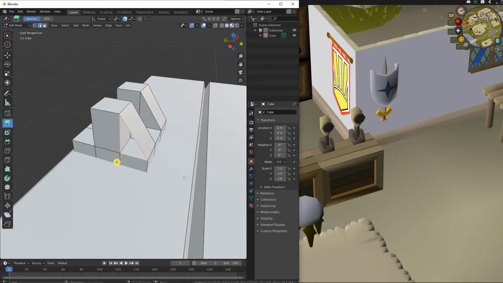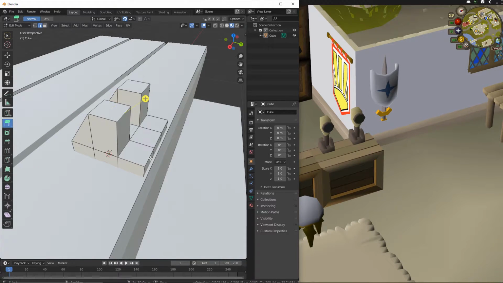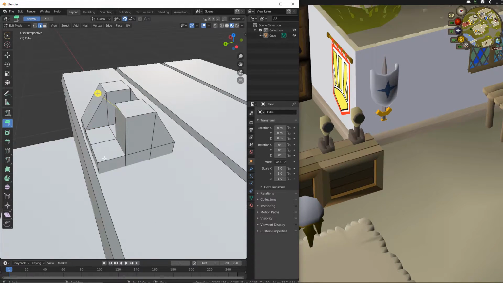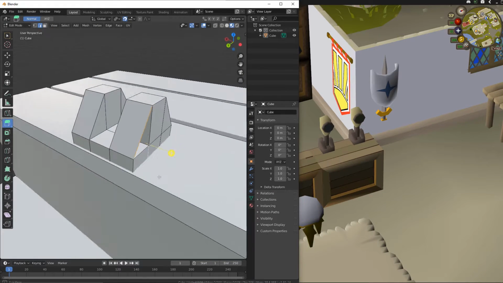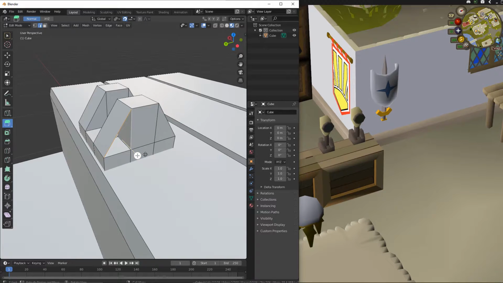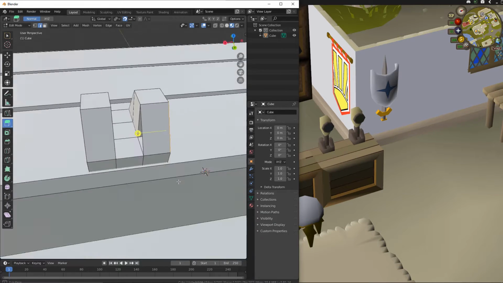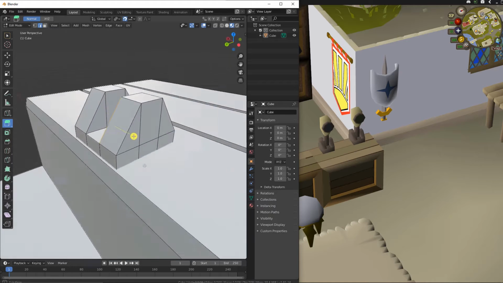So just edge, edge, F, edge, edge, F, edge, edge, F, edge, edge, F. If you happen to click an incorrect edge and join them together, just Control Z to undo. There we go.